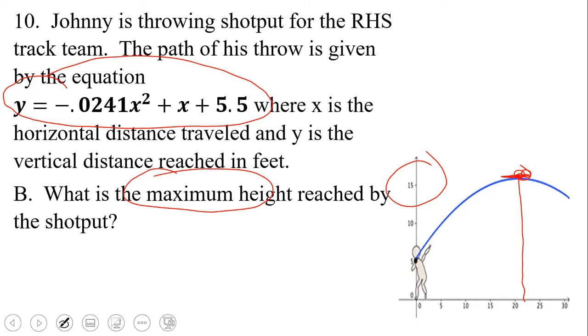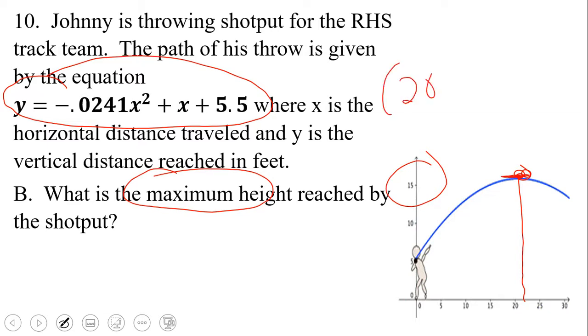So you're going to go ahead and press second trace. That's going to bring up the calculate menu. Because of the fact that the quadratic is upside down, you're going to choose maximum. You should have a little blinking cursor close to where the vertex is. The left bound means you have to go ahead and scroll slightly to the left of where you think the maximum is. Then the right bound means you have to scroll slightly to the right of where you think the maximum is. It's going to ask you to guess, which you can do if you want to. But if you go ahead and press enter one more time, it'll actually tell you what that ordered pair is.